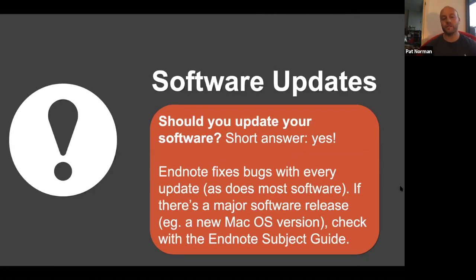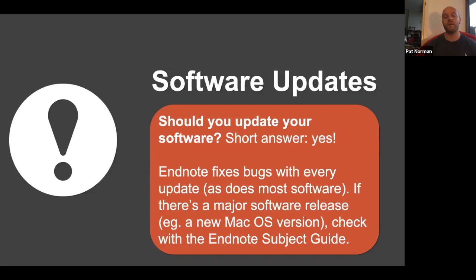And then one of the other questions that we seem to get really regularly is, should you update your software? The short answer is, yeah, absolutely yes. Endnote fixes bugs with all of its software updates. So if there are bugs, do the software update. Most of the time, the compatibility issues that people read about online relate to out-of-date software releases.